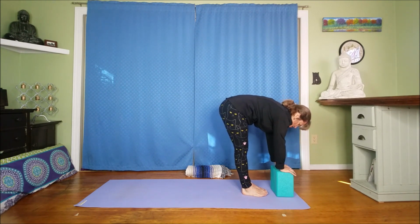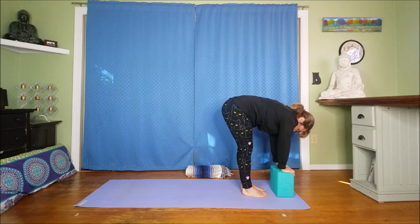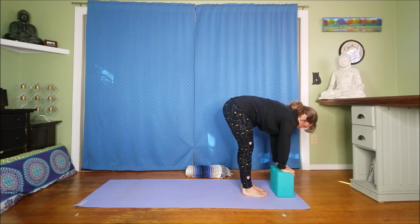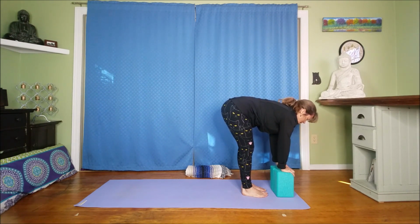This is a great place to use those blocks, like I mentioned before. I don't do a full forward fold because of my low back. So if you're in that same boat, you might find that a flat back is much more comfortable. But either way, you choose. Pressing into the soles of the feet, lengthening down the spine. One more breath here.